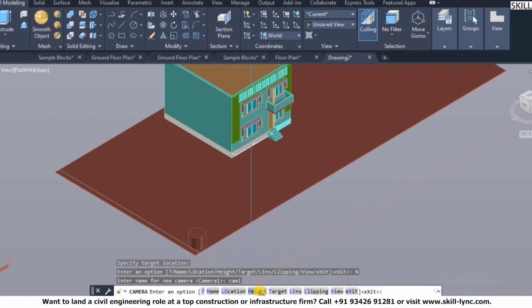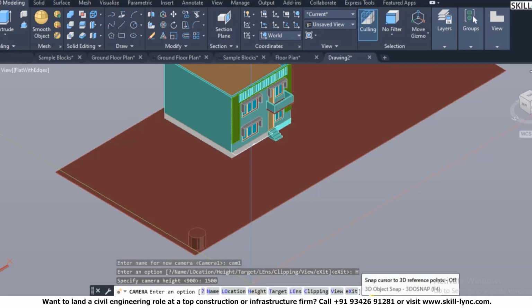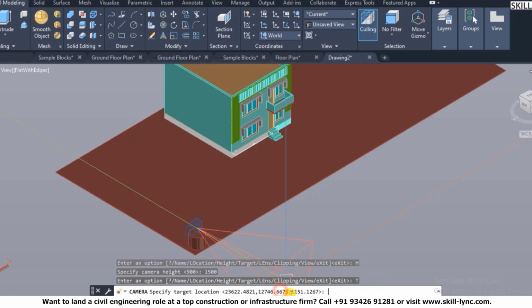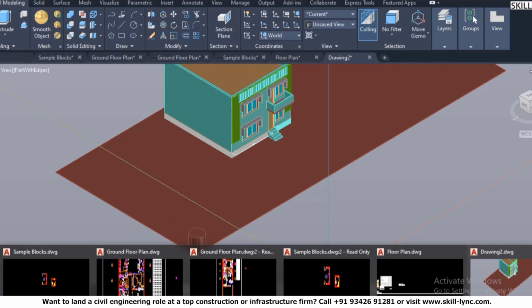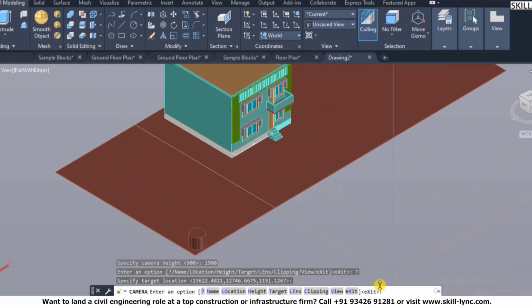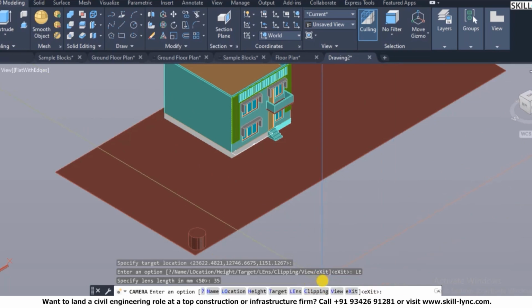I want to give the height as 1500, and the target height in the Z I would like to give a particular value, but not now. In the lens, let's say I want to have a 35 mm lens, and press enter.